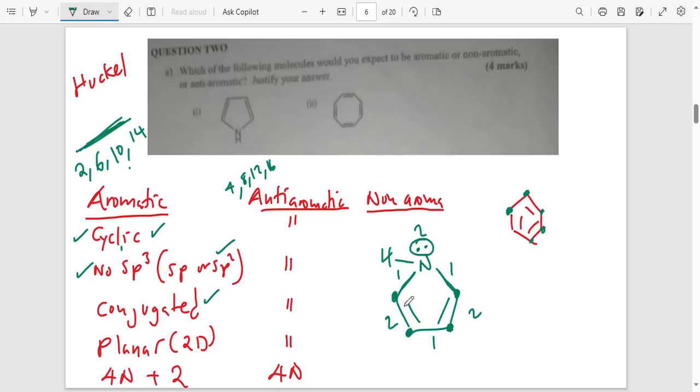And then what formula are we obeying for this molecule? If you look at this lone pair, that lone pair is representing a pi bond because there is an unhybridized p orbital. So that is one pi; we have got two pi bonds there, and then two pi bonds in this one, two pi bonds in this one. So that is 6, and that satisfies the formula. So this compound here is aromatic. Okay, it is aromatic.